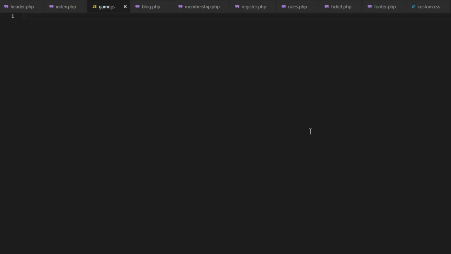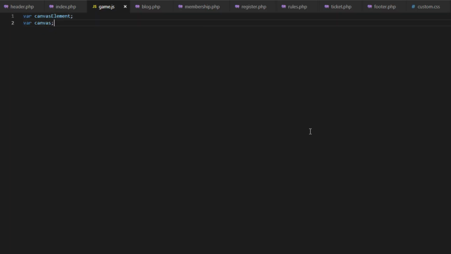We're going to need a few variables at the top of the file, and these are going to hold some important things that we're going to need. This includes the canvas element from the HTML DOM, and it's also going to include the canvas's context that we're going to need for drawing. So let's go ahead and define those real quick.